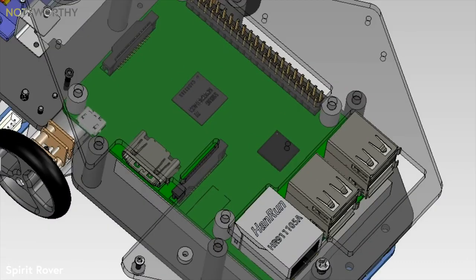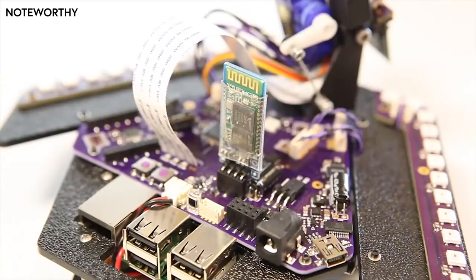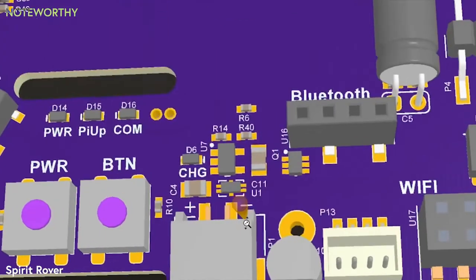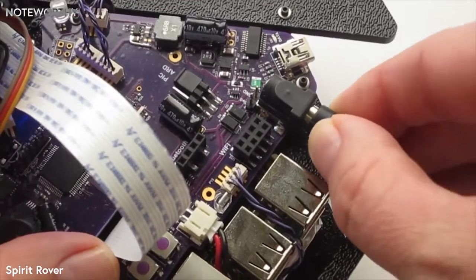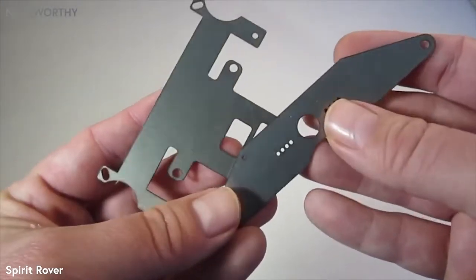Use Wi-Fi or Bluetooth built onto the Pi, or add your own module to the main board for Wi-Fi, Bluetooth, and even XBee for Zigbee mesh networking. The robot is powered by a single-cell battery with a runtime of 1 to 4 hours. Automatic charging is built right in. The robot can be powered or charged from a USB cable connected to your computer or an optional external wall power supply.